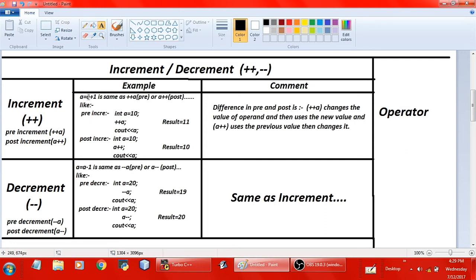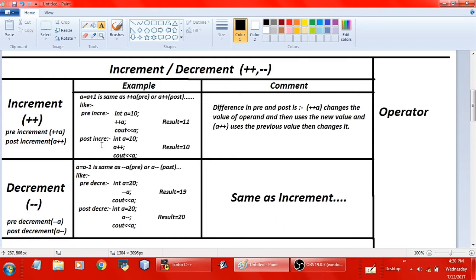So a equals a plus 1 is the same as plus plus a. It just increments the variable's value by 1. As you can see, int a equals 10, plus plus a. So if we print out a, the result will be 11.